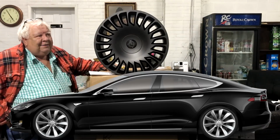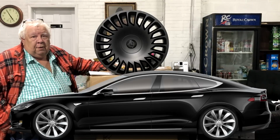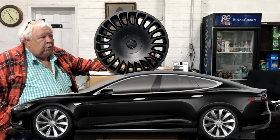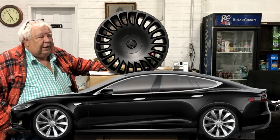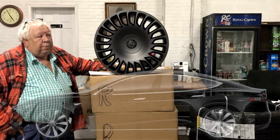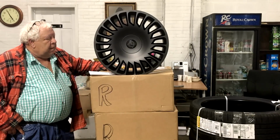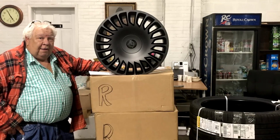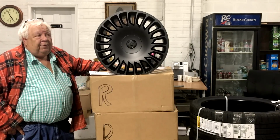I ran into some guys about 6 months ago from Solder Shopping, Sweden. They call themselves the New Arrow, and they're some pretty serious designers, and they've been working on a replacement wheel for the Tesla Model S. They kind of talked me into buying a set. They'd like us to talk about it, and I'm thinking of carrying them in the store.